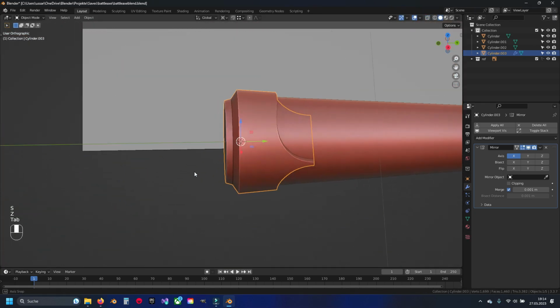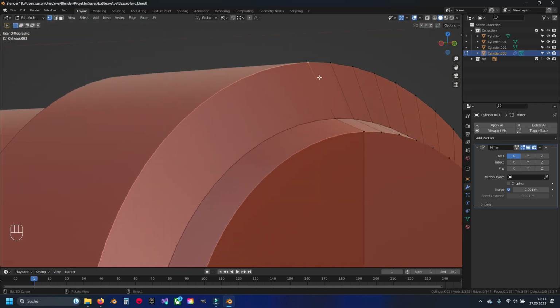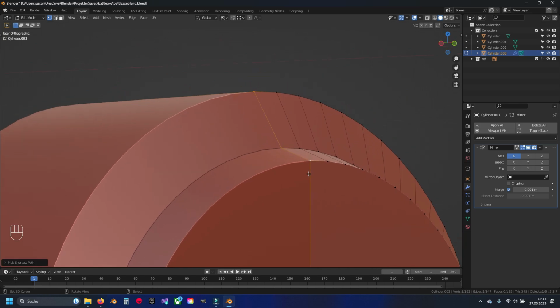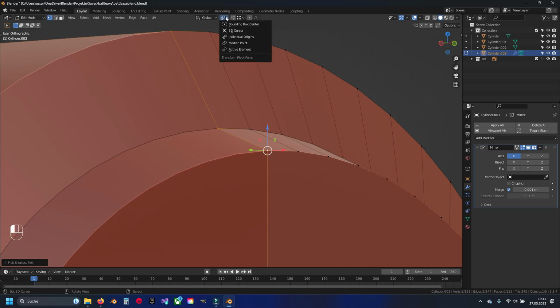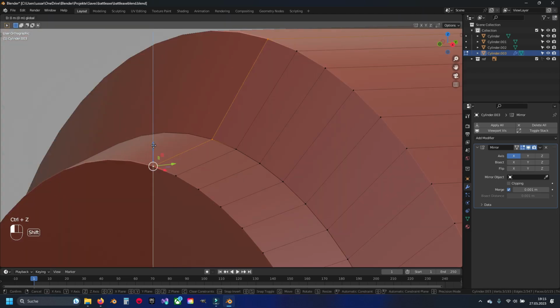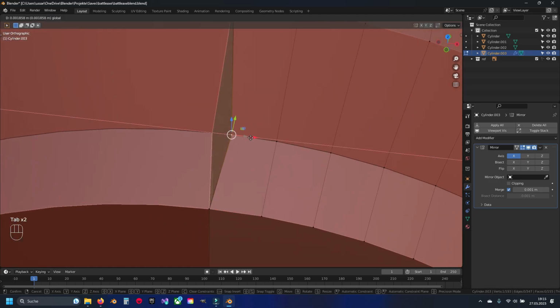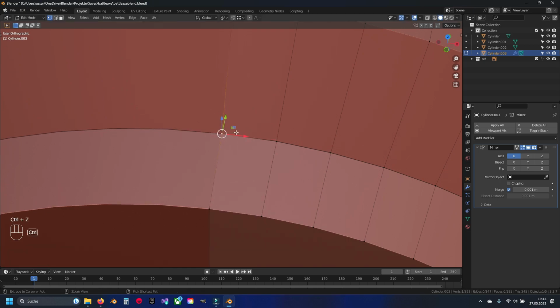It's looking good so far. We have a little bit of a problem here because this edge is too far out. Just select this one, go back to active element, and just move it a little bit down. No, we have another problem. The problem is caused because we are overlapping the mirror side.